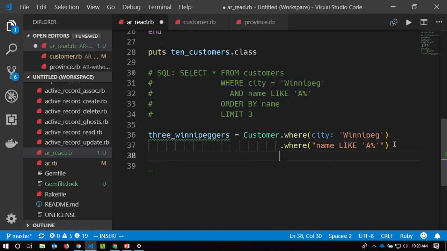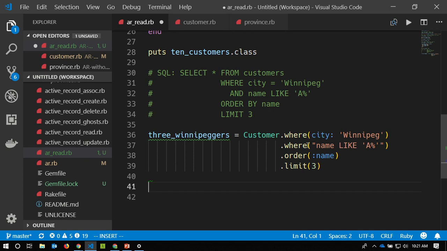I can further order by the name or whatever column I wish to order by, or multiple columns, and I can chain a limit on as well. And we have now sort of recreated that query in terms of a bunch of separate chained methods. So what comes back after each method here is another one of those active record relations. So when we do customer.where, we get an active record relation back. We call another .where on that active record relation. We get another active relation back. We're sort of building things by chaining on.